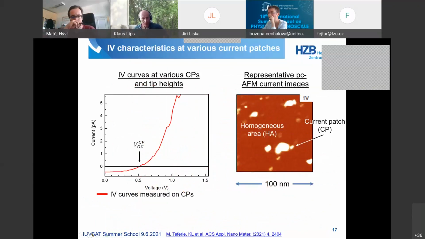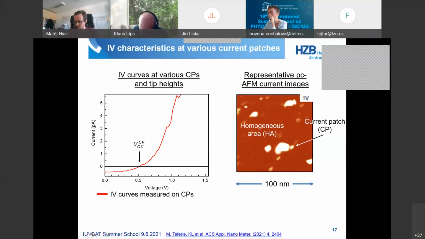Okay, what we can also do now is measure a local IV curve. Typically, an IV curve means you have a contact. That contact is integrating over a large area, let's say over centimeters in a solar cell. We now have a tip, basically a platinum tip, that is collecting at a very local spot over only a few nanometers. So we get a nanoscopic IV curve.